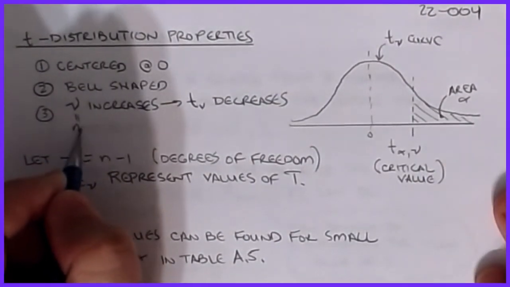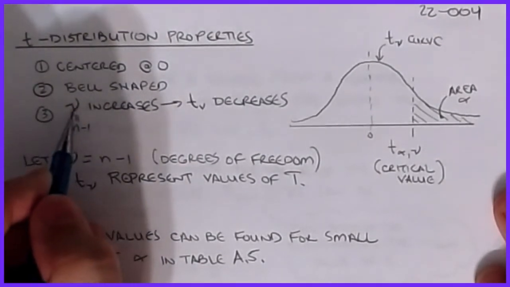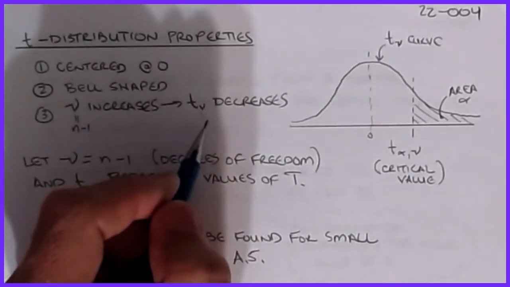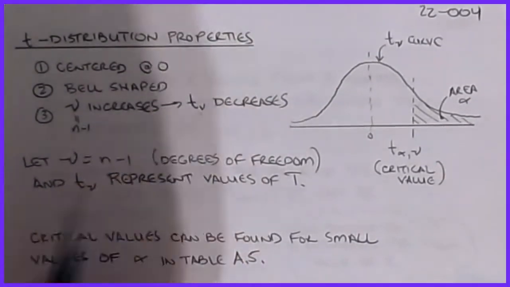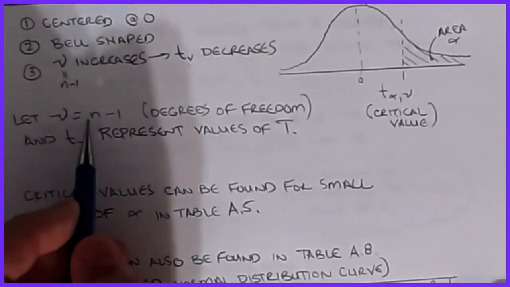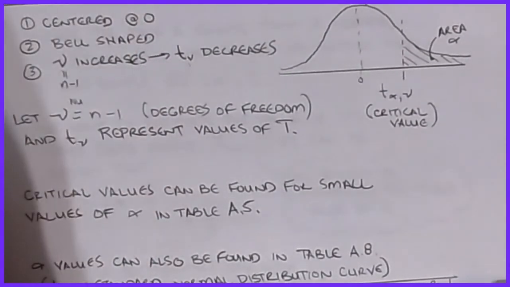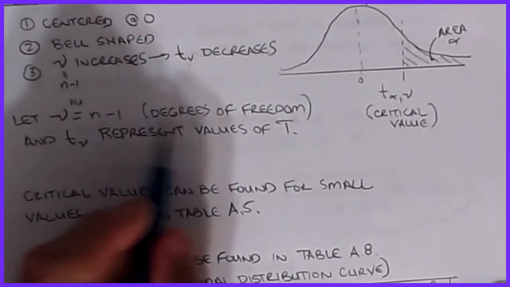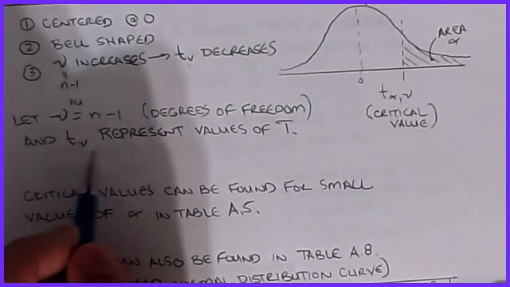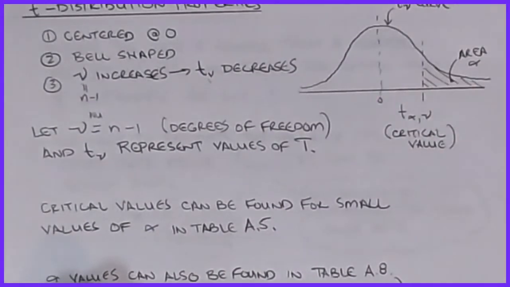This factor is just n minus 1. So as I increase my sample, as this increases, the t value will start to decrease, which means that your error starts to get smaller and smaller. Again, we're going to define this new character as n minus 1, and when I say new, that's this guy, the Greek letter nu. Okay, n minus 1 degrees of freedom, and then this t statistic at that point nu represents the values of t. So this is kind of a moving target, if you will.